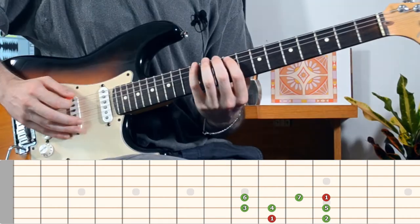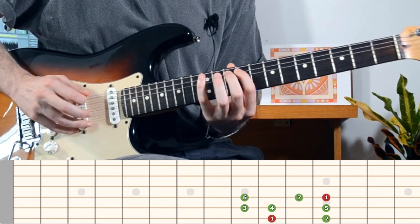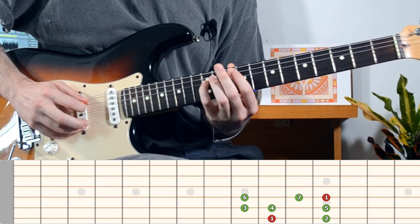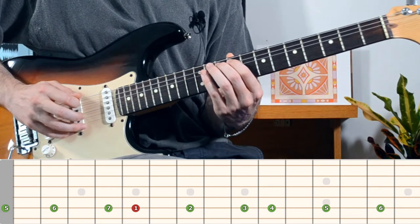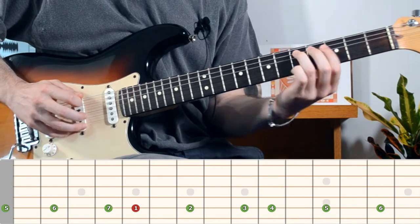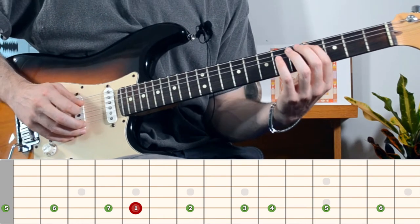Okay, ready? Starting on 10th fret of the low E string. Now I'm going to try single string soloing on this A string. And I found a root here because I've got one of these half step pairs and I know that the higher note is the root. So I'm going to piece that one octave scale shape together here.